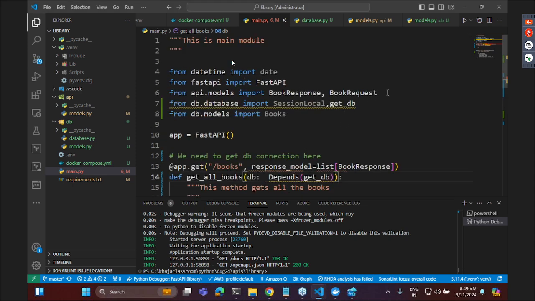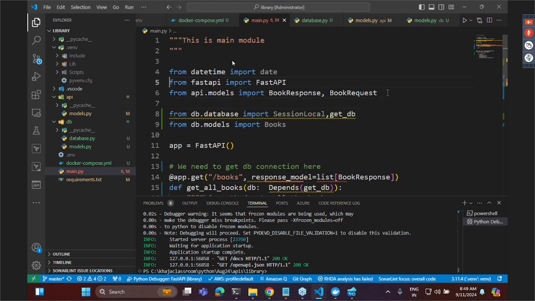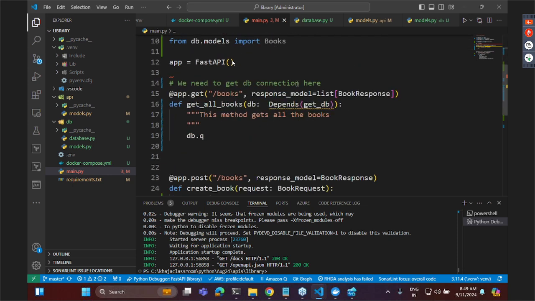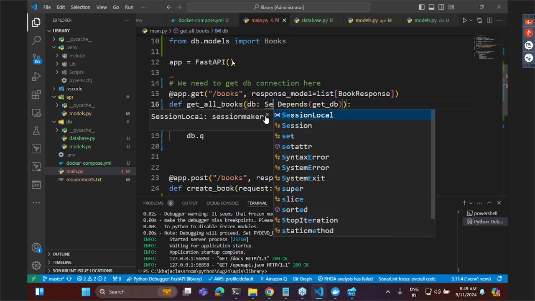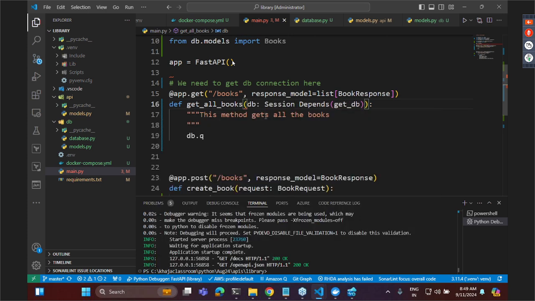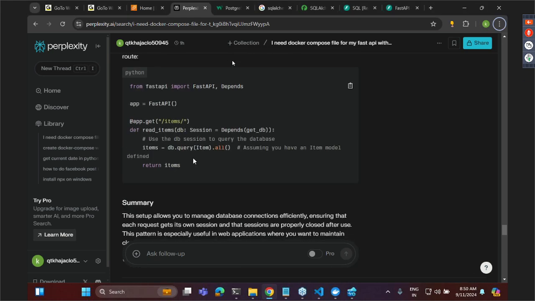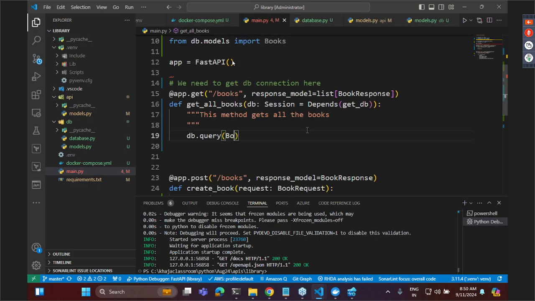Okay, and depends. db dot query. So what is it I'm trying to query? I want to query everything. So query everything of type what?